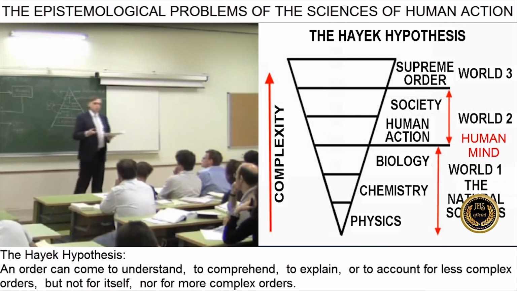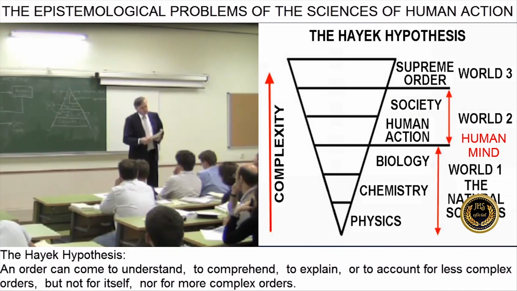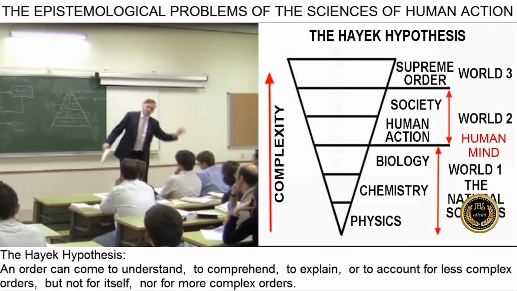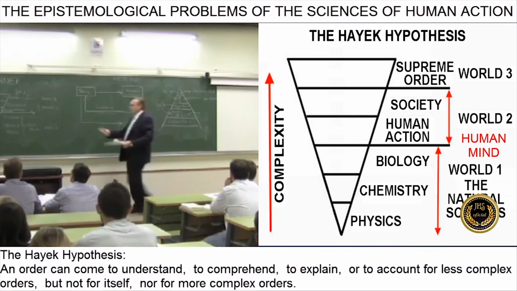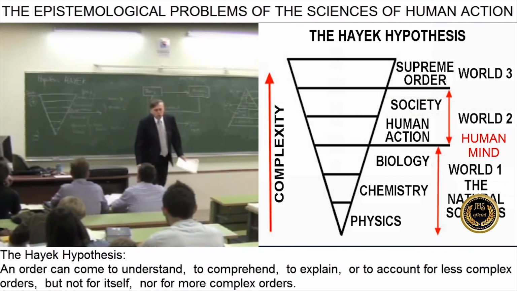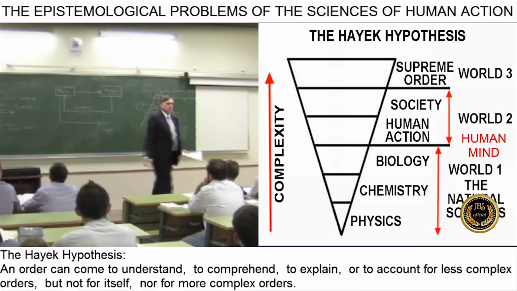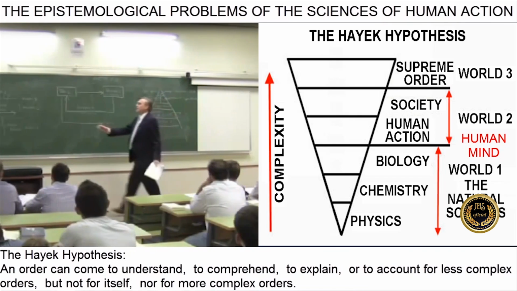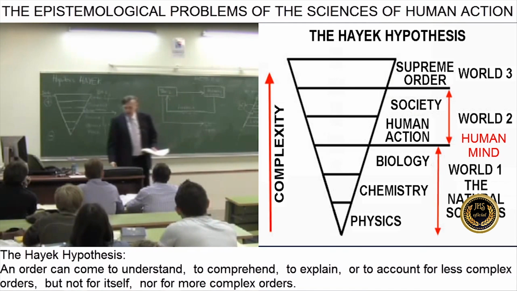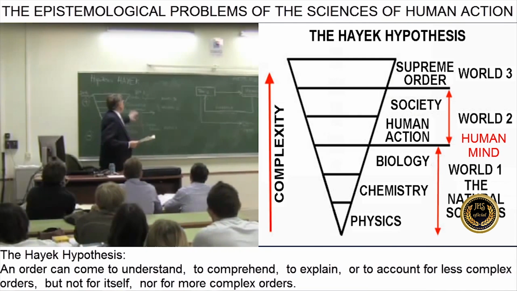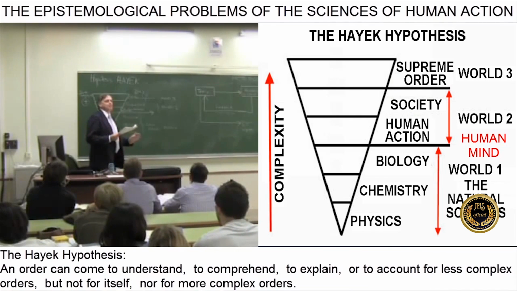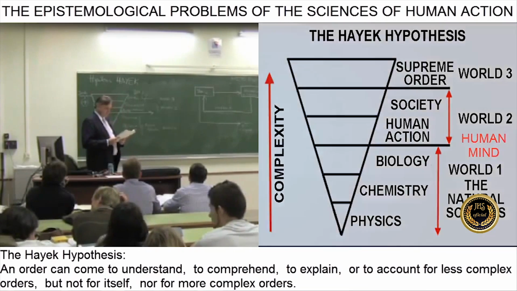We know for sure that if two atoms of hydrogen bond with one atom of oxygen, the result is H2O, a molecule of water. In medicine, we may know, for instance, that of every 1,000 tumors with certain characteristics, 80% resolve. But now we are dealing with a much more complex order. Still, we can, with our minds, account for biological phenomena. And we can, with our minds, understand something about human action and society, though with far greater difficulty because these are immensely more complex phenomena. And we can develop a discipline, economic science, which we are studying together. This is a much more difficult undertaking, however. It is much harder to practice economic science than to study physics, chemistry or biology, despite appearances.